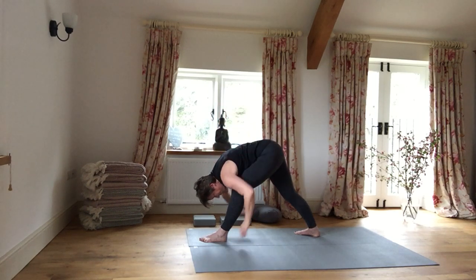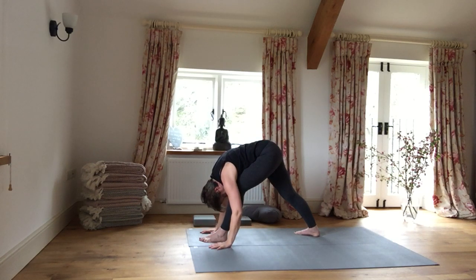Bring your hands down to the ground. Let your head relax. Put your hands on blocks if you need. Try and let go and really soften your head towards this knee and stay square through the pelvis. Let your mind find space here, feeling long through your hamstring.